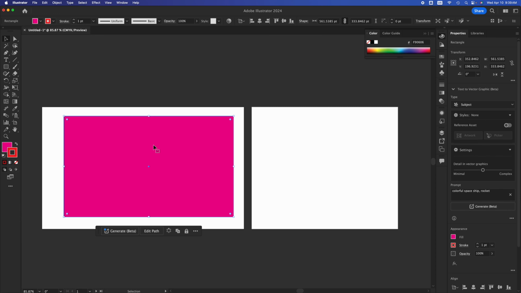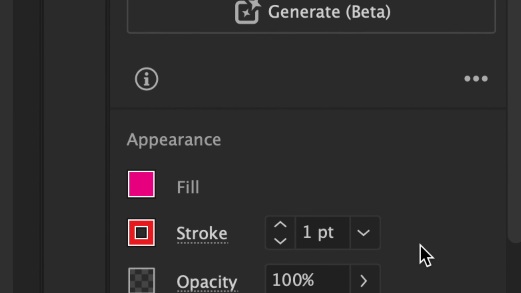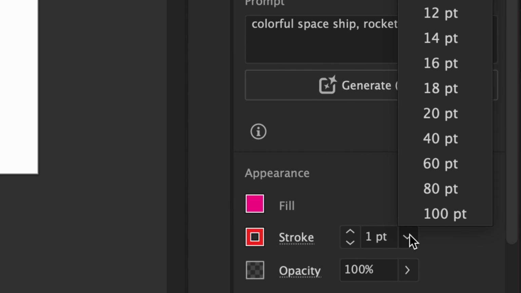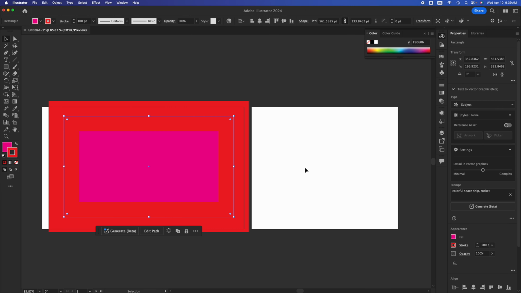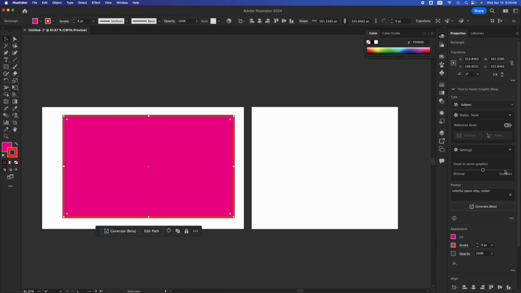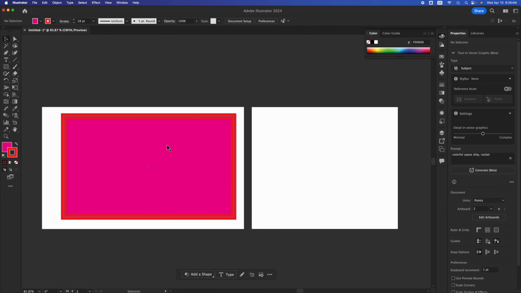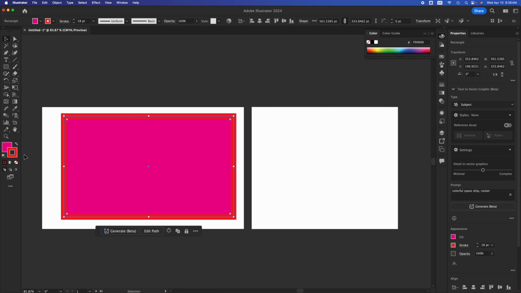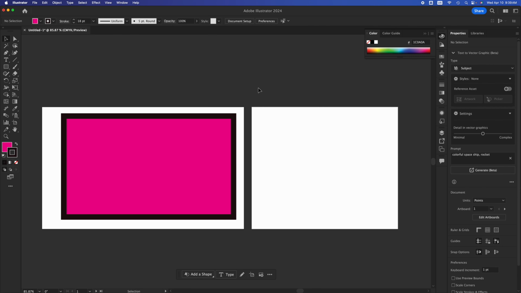We can mess around with the thickness of that outline. It's gonna be strokes, appearance. So we can go on. Right now it's just 1 point. Let's just make it 100. And that's how thick that's gonna be. We can make it 8. It's gonna go down like so. And 18, for example. That's my outline stroke. I'm gonna change the color because it's a little bit harder on my eyes. Let's just go with a black. And there you go.